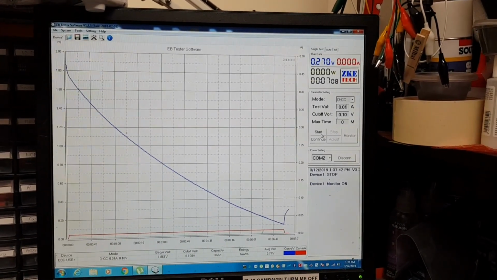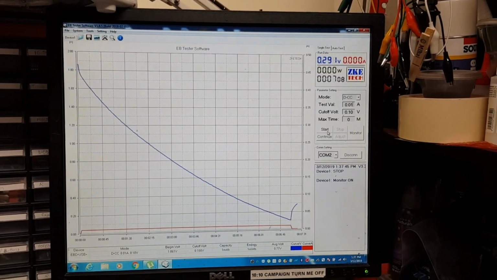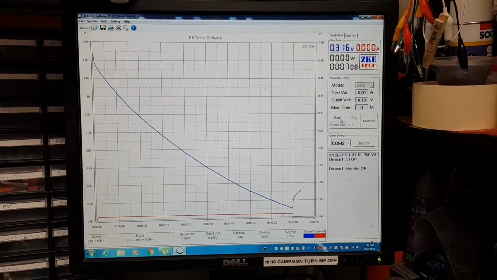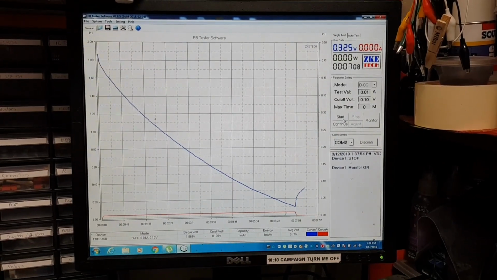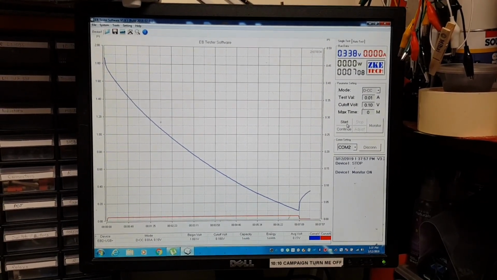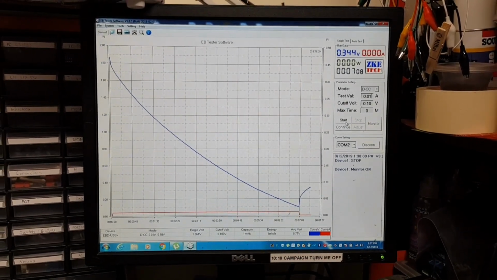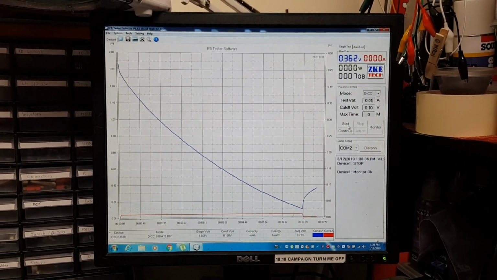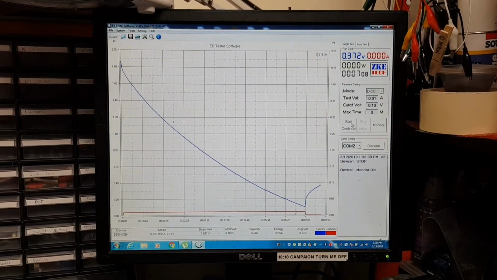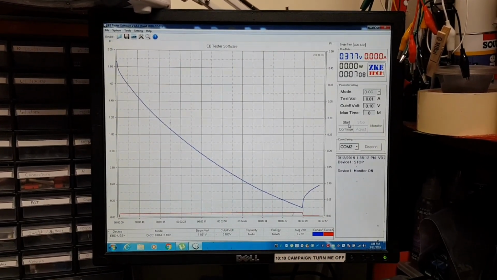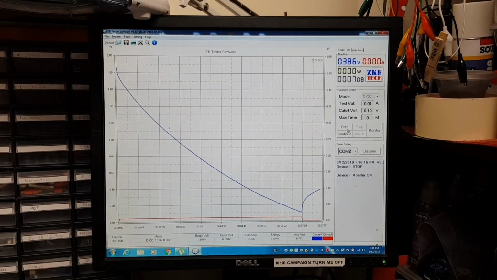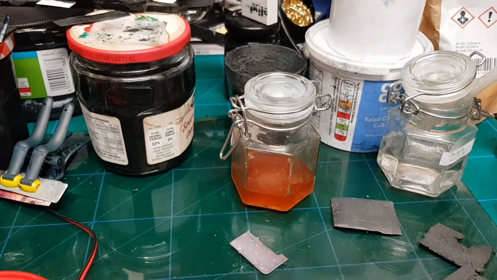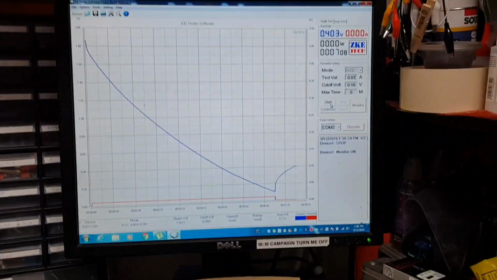Okay, so now we had 7 minutes of discharging time. That is double what we had in the first charging discharging cycle. Definitely a 100% improvement. As I said, I don't know exactly if it's the number of charging discharging cycles or just because of the electrolyte. But next, what I want to try is the other electrolyte, the reddish one, and see if that one is going to bring any improvements.